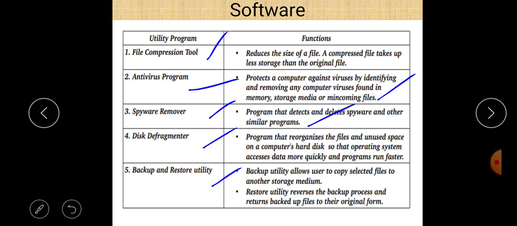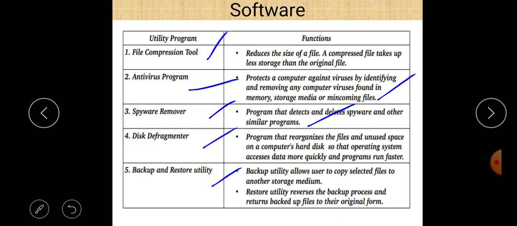So these are the different types of utility software. In short, we can say that a file compression tool is basically used to compress a particular file. An antivirus program removes viruses in our computer system. A spyware remover removes spyware in our computer system. A disk defragmenter recognizes the files and unused space on a computer hard disk, and using this, we are able to access data more quickly.